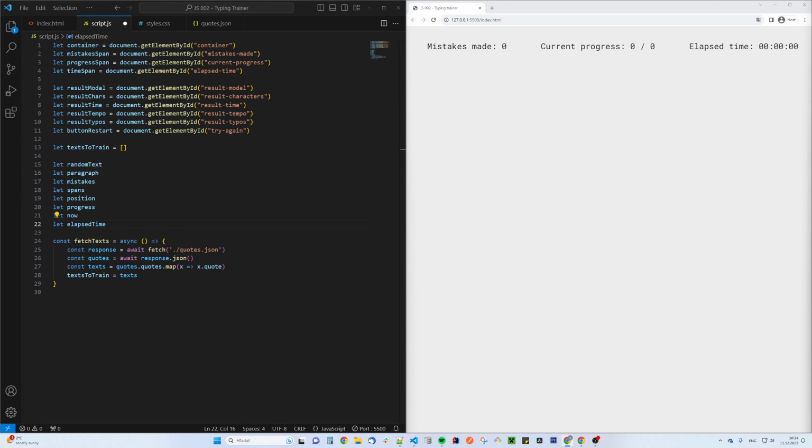Now is there for the current time, and elapsedTime is a reference to the setInterval function that will be updated every second and will set time in the status bar.